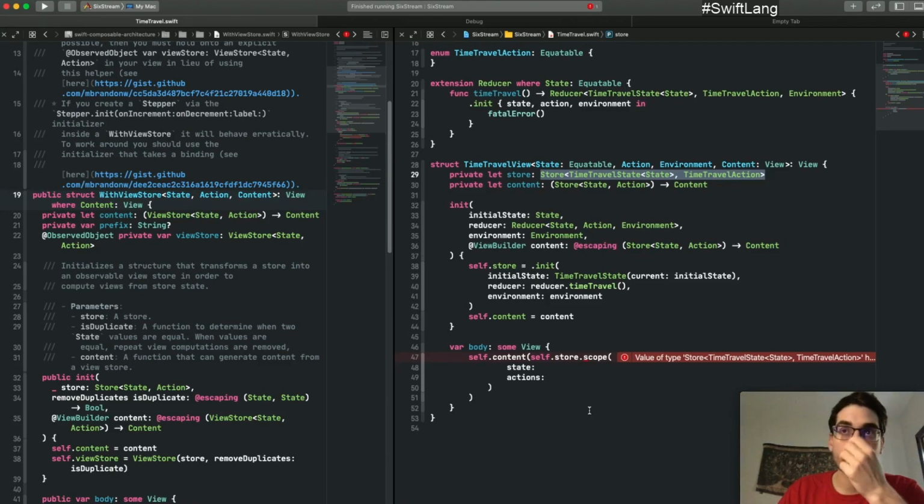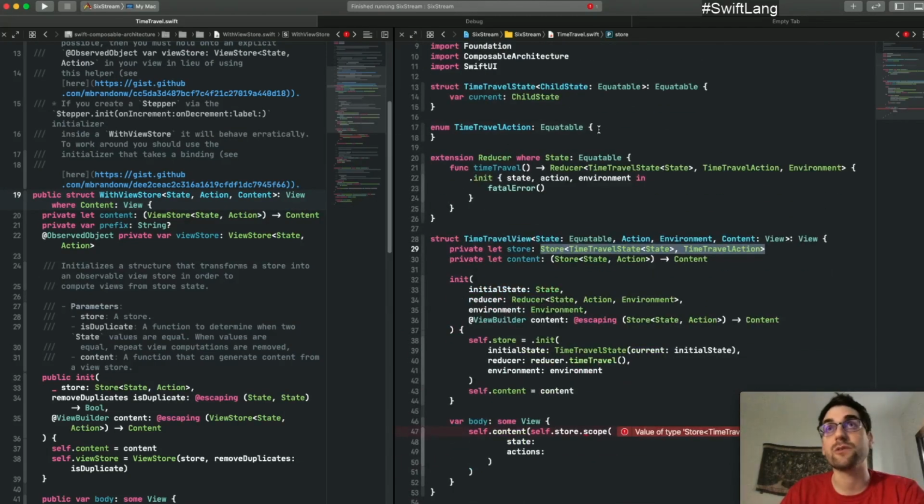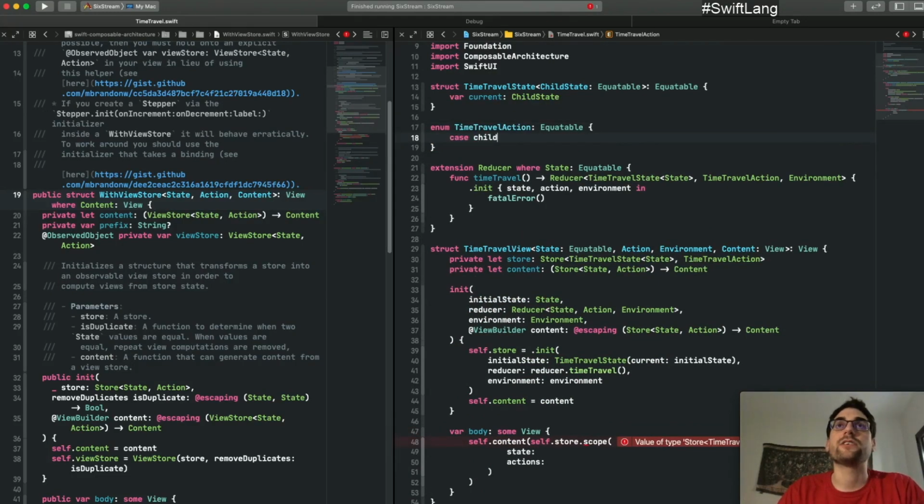And to scope on the state, we need to put the state somewhere, which we have, and the actions we need to do the same. So let's say children, child. And we need to do the same. I'm just gonna do it now because I know.